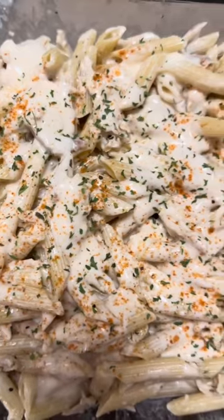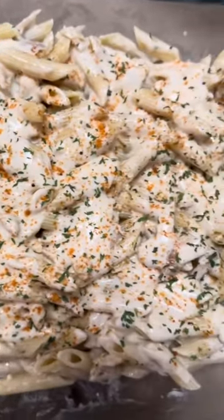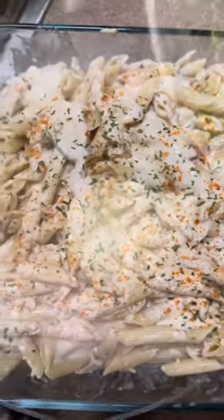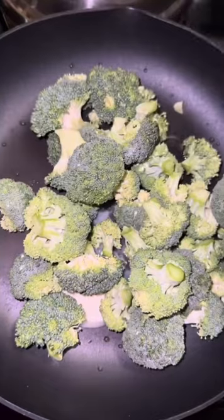This is just what it looks like afterwards. I did set aside some of the sauce and then poured it on top, and then I added a little bit of cayenne and paprika. I also added some parsley flakes.